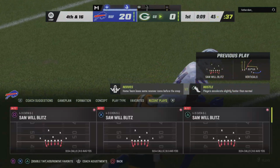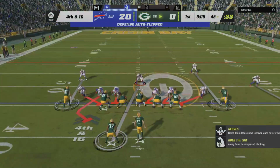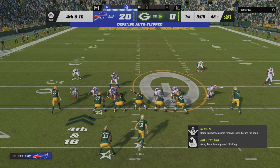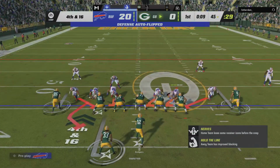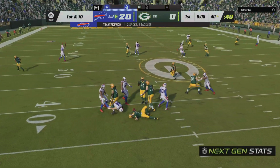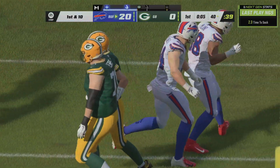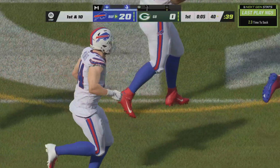Well, they've got man coverage on the outside, and my scouting report on these DBs tells me that they love to take matters in their own hands. They want man coverage, not zone. And there was good coverage there that forced the incompletion. And he's brought down. Can't do anything with a football. It's a sack and a turnover on downs. A surprising move to go.